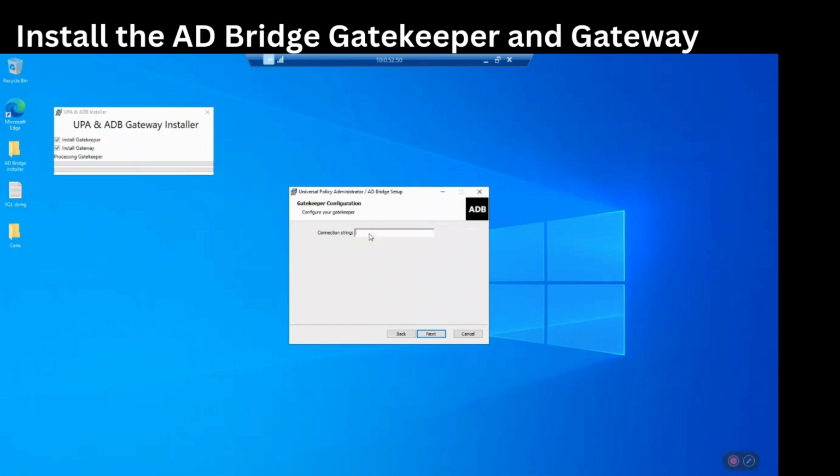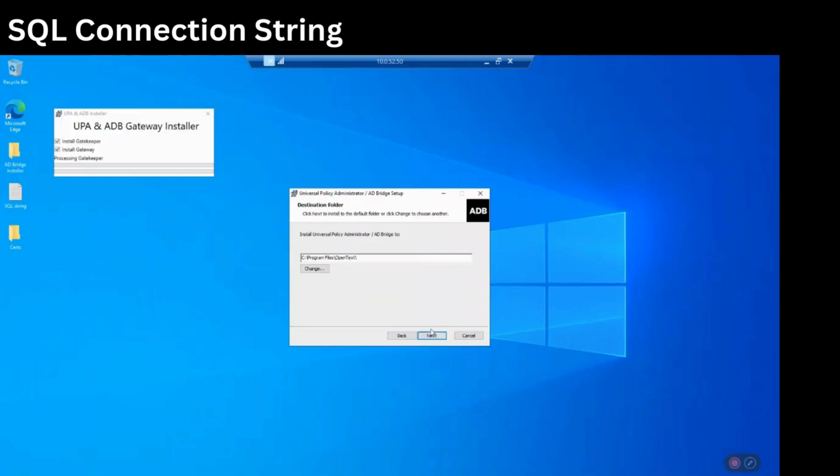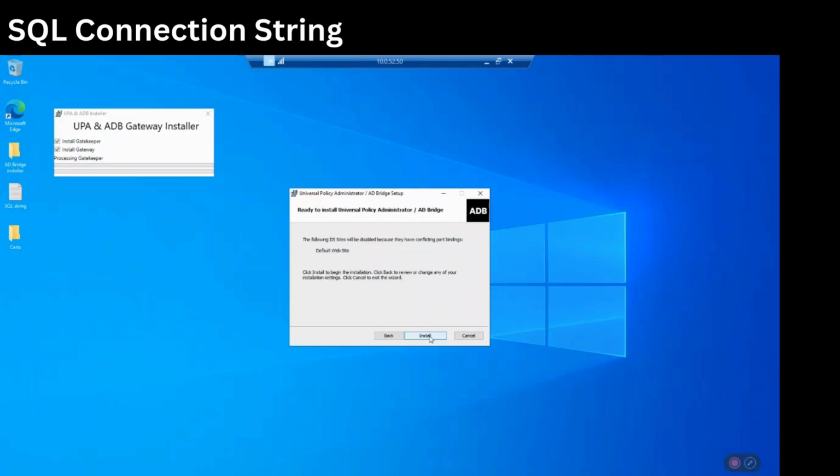Now for the connection string, this is the connection to the SQL 2019 server. See the structure of the string and an example on the screen. After entering the connection string, click Next to proceed with the installation.